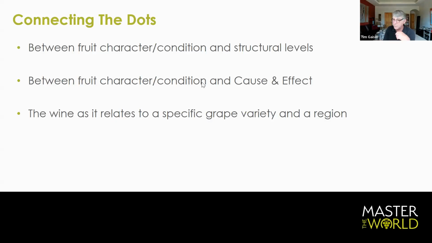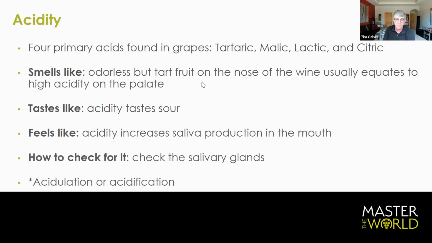And then finally, you're putting all those pieces together to say, well, this wine has these impact compounds, but it's got this structure. And so as a grape, it's probably from here. That's where we want to go with this. That's the direction. Okay, let's start with acidity. There are 4 of them in wine. Tartaric acid is the most important one. That's the acid you add if the grapes got really ripe and the wine is acid deficient.